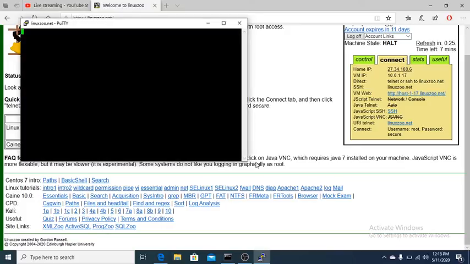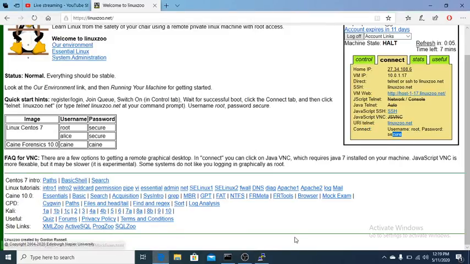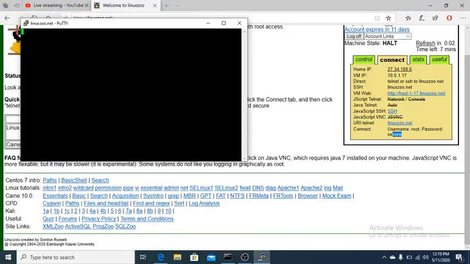Now it will open one interface. Wait for some seconds. It will ask for a username and password. The password I type will not be shown because it is secure. Wait for a second, it is connecting.